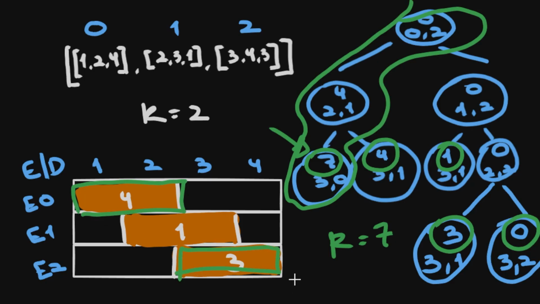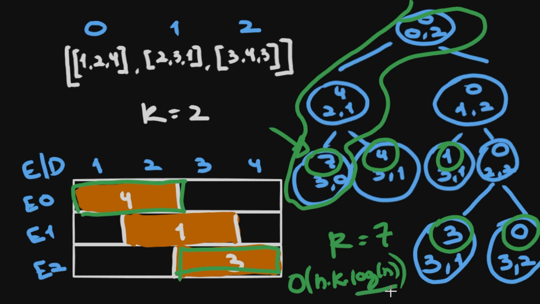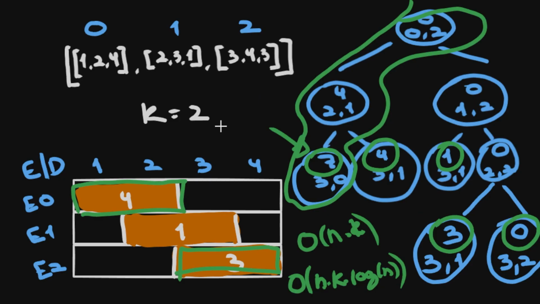Time complexity for this approach will be big O of n times k times log n, where n times k is the required state for our DP and log n is the required complexity for the binary search. And space complexity will be big O of n times k, because we are caching this DP and we are building the starts array. So now let's go with the code and hopefully you will get the idea.